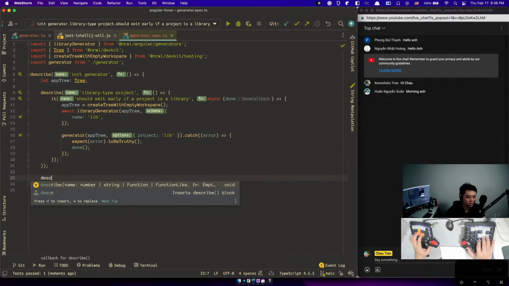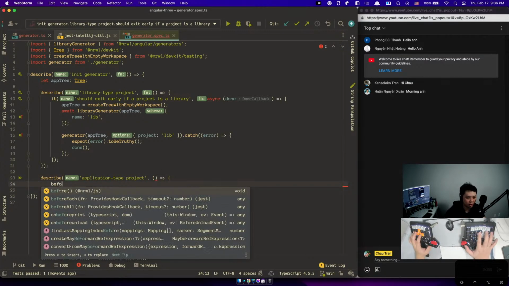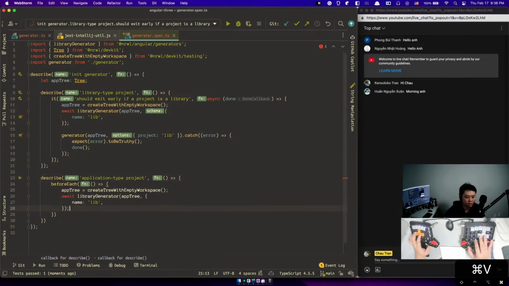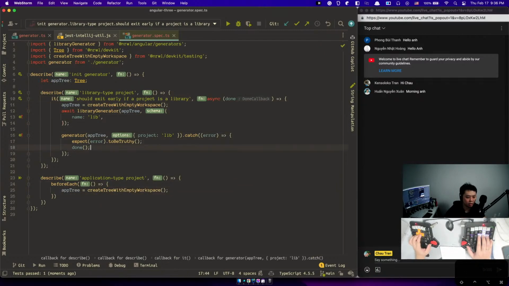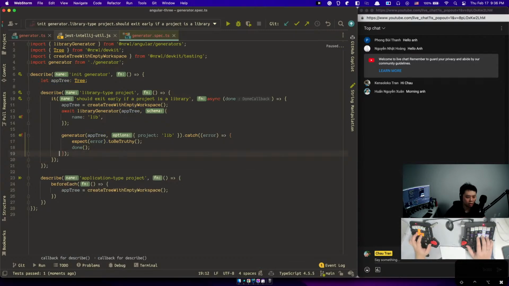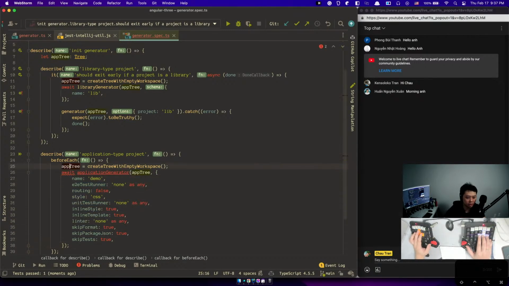for this project. So describe application type project. I hope we have a before each of this right here, right? Not that. It's gonna be await application generator. And it's gonna be async.